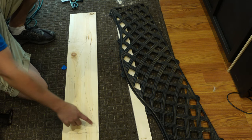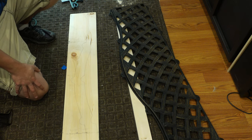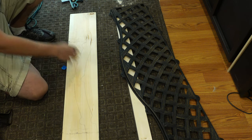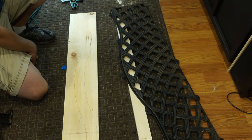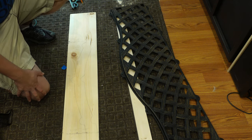So I'm going to cover these lines in, and then I was originally going to take this to the table saw and slice it down, but I'm just going to go straight to the bandsaw here. There's no reason to go to the table saw to work on this. I can do this straight off at the bandsaw. So let's get on it.